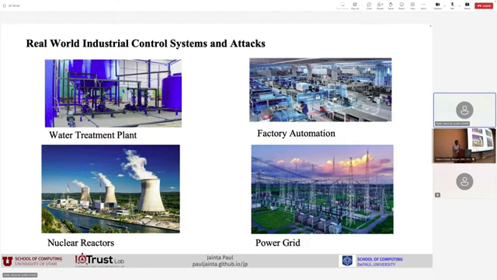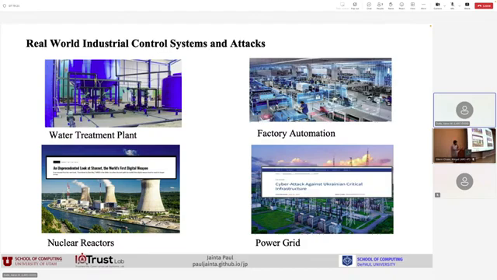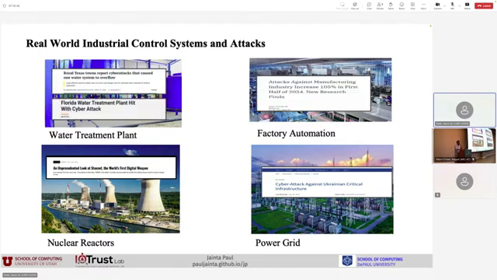Often these plants become victim of cyber attacks. The most renowned of them is the Stuxnet malware that performed adversarial actions against a nuclear reactor in Natanz. And then there are power grid cyber attacks in Ukraine. And in the United States, there have been known to be many water treatment plant attacks, and they all have devastating physical consequences. So it is important to know how these adversarial actions are performed and how can we detect this kind of attacks, and not only detect but also mitigate the consequences that happen due to these attacks.